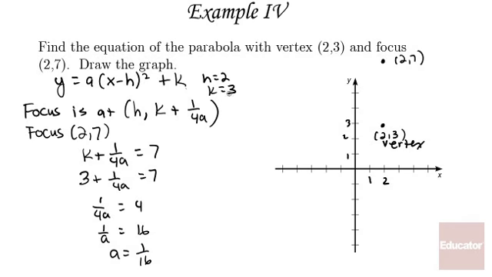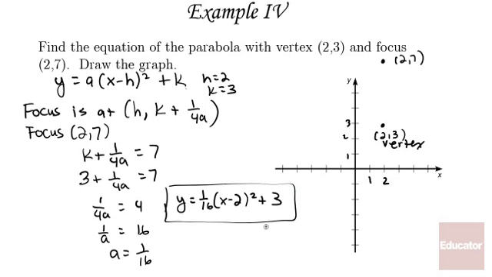Now, I have h and k given. I was able to figure out a based on the definition of focus, so I end up with the equation y equals 1/16 times (x minus 2) squared plus 3. So this is the equation. And as you know, once we have the equation, the graphing is pretty easy. I know that this opens upward, and since a is a small value, this is going to be a pretty wide parabola. So I'm going to have a parabola that opens upward, vertex of (2, 3), and fairly wide in shape.